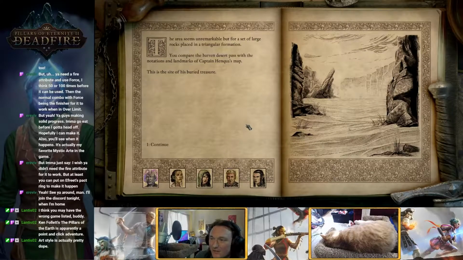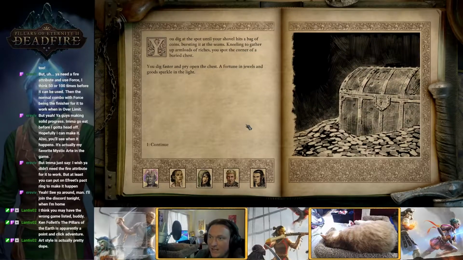The area seems unremarkable, but for a set of large rocks placed in a triangular formation. You compare the barren desert pass with the notations and landmarks of Captain Hinqua's map. This is the site of his buried treasure. You lost an item, Captain Hinqua's treasure map. You dig at the spot until your shovel hits a bag of coins, bursting it at the seam. Kneeling to gather up armloads of riches, you spot the corner of a buried chest. You dig faster, pry open the chest. A fortune in jewels and goods sparkle in the light.